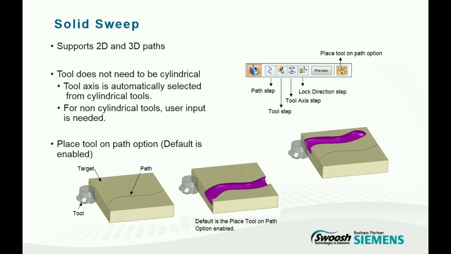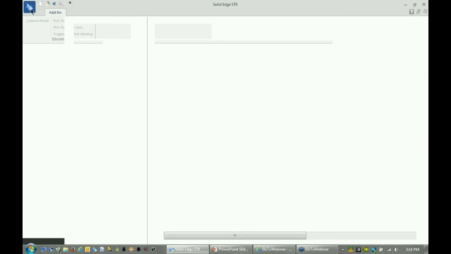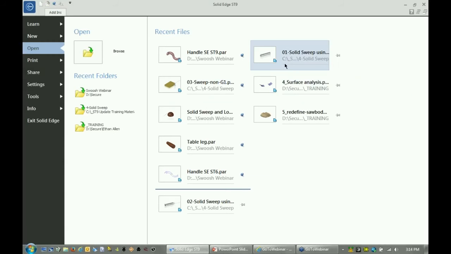And as you can see, the tool that is going to be used to cut through the part is a separate body that's used to cut, mimicking the real tool when you do milling or any kind of operation on the body. And let's take a look at how it works.